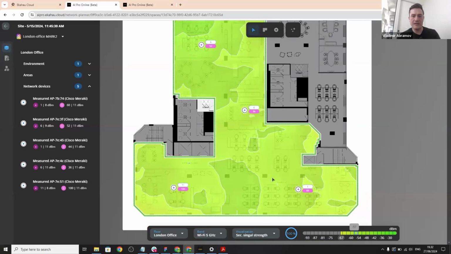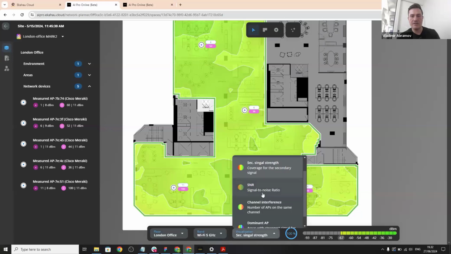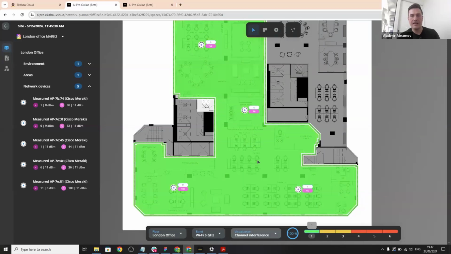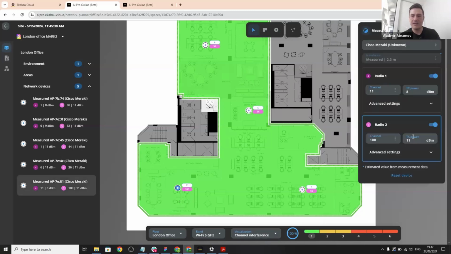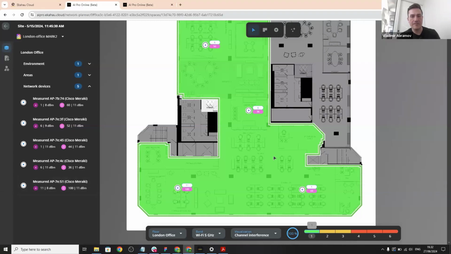In addition to that, I want to check my channel interference, right? Is it still okay after this TX power change? And it's all green. So AI Auto Planner fixed this issue in just seconds without any manual tinkering. If I select some APs, I can see that the new TX power has been set to 11 in this case. So pretty nice, right?